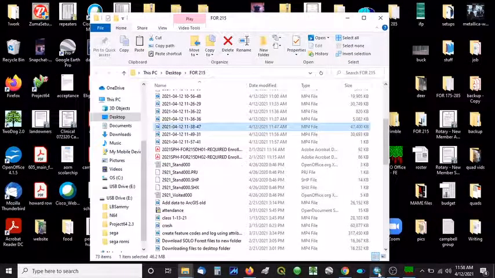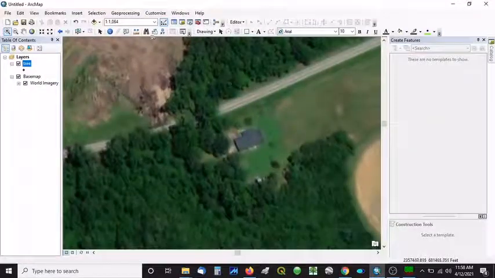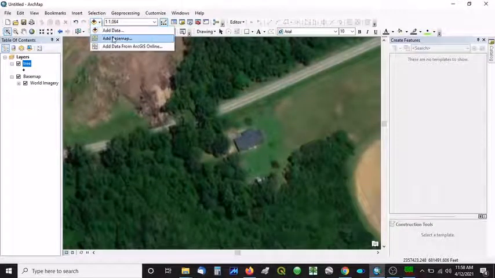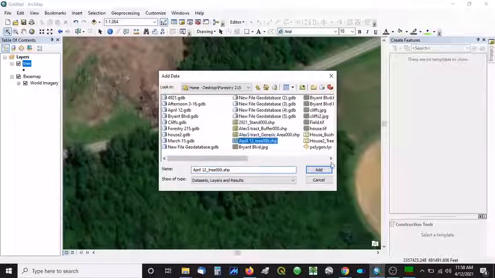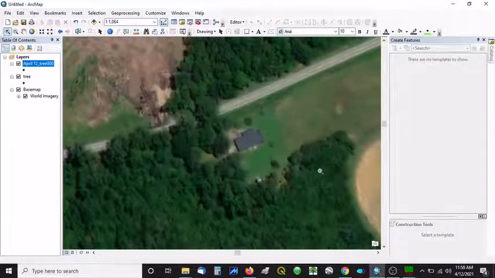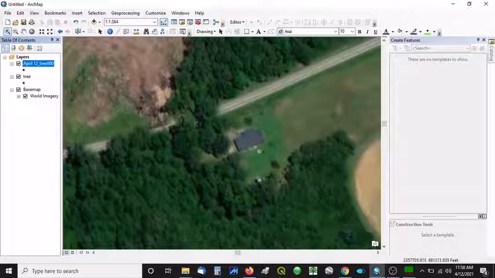Now we'll go back to ArcMap and add our data. So we go to the plus sign, add data, and our feature file was called April 12th tree shape. Click add, and you can see the 3 points, the dogwood tree, the white oak, and the pine tree.